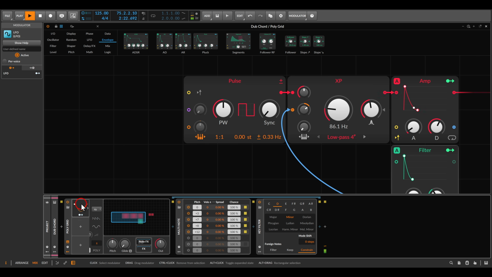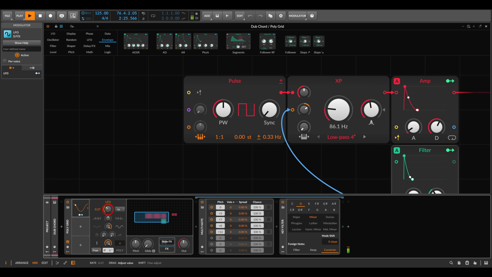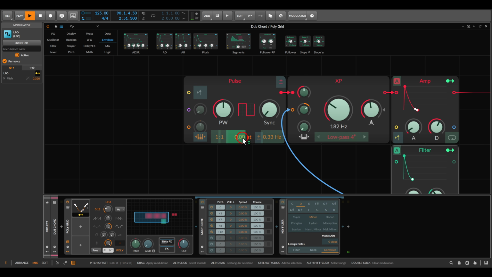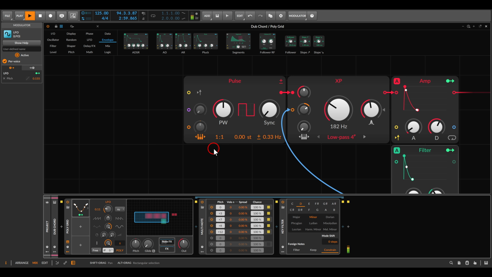So I will add an LFO. Doesn't have to be synced to anything, right? It can also be polyphonic, so it will change the pitch per note, right? And then modulate the pitch here. And again, if I make this too much, right? Just a tiny bit, we don't need too much here. Even slower and even a tiny bit less. Right, just to add some movement. Right, this can be, let's name this detune.